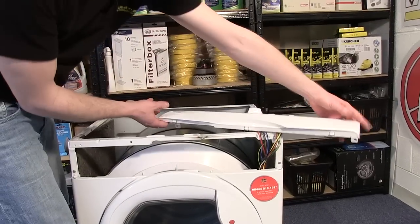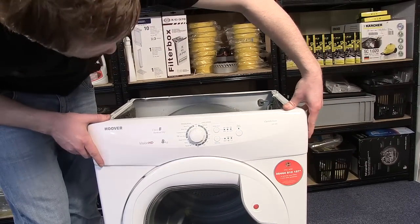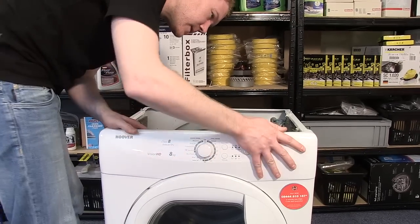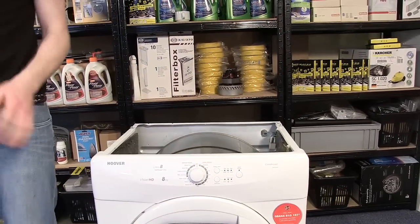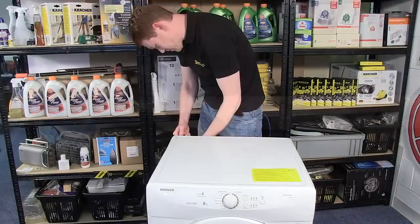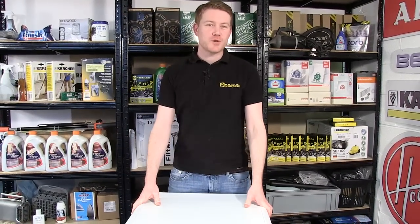Now we're almost done. Just fit your control panel into place. And screw that together. And then all that's left to do is put the top on. So there we have it, new jockey wheels fitted to this Hoover Tumble dryer.